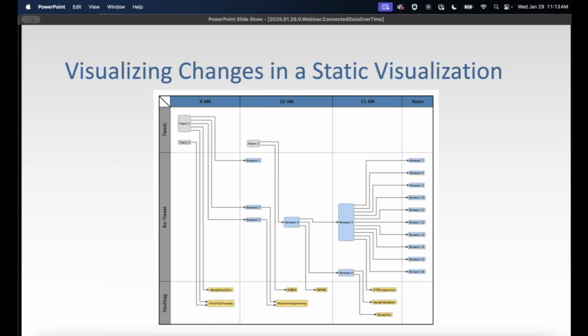We also can use swim lanes for something similar, again here with a static visualization. So we're looking again at some events that have occurred and also some characteristics. So we can see here in the columns the time. In this case, we're looking at particular hours within a single day. And then we have events which occur, and we can divide those events into the rows.